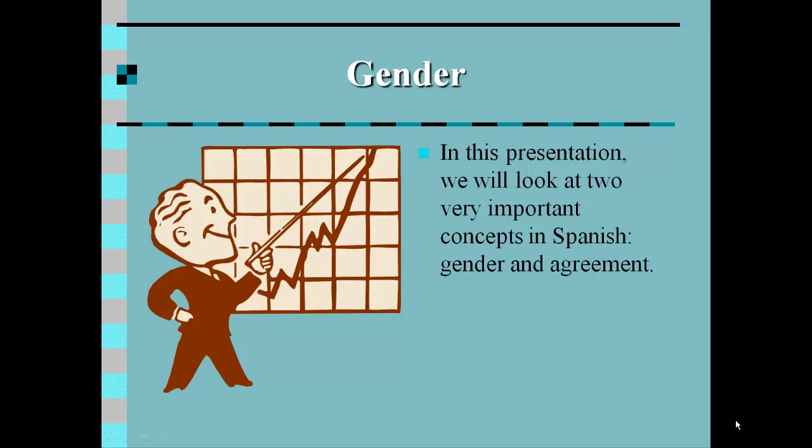Capítulo 1, Gender and Agreement. This is an enrichment video designed to help you clarify your understanding of how to look at nouns in Spanish. Again, we're trying to get across that this language is different, but it's not that difficult to master some of these concepts. We're going to give you some clues today.